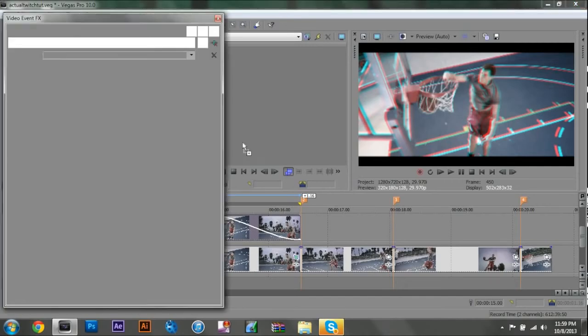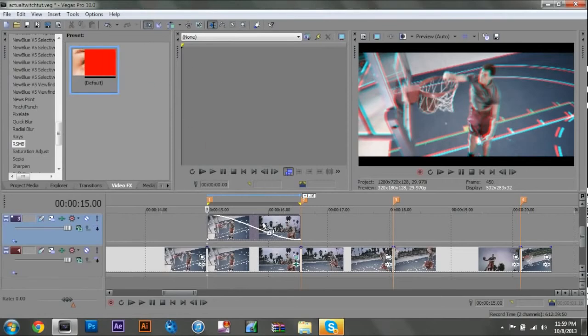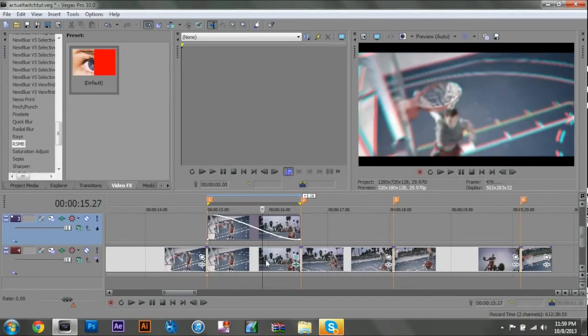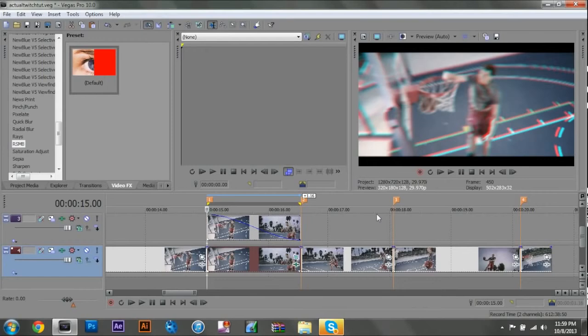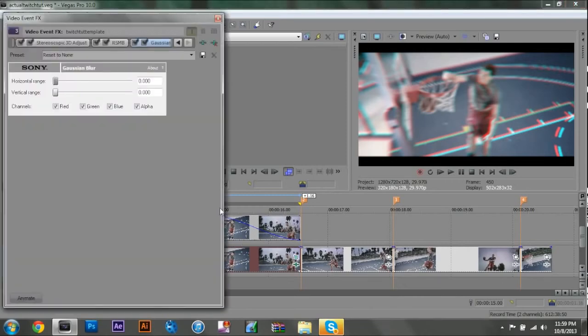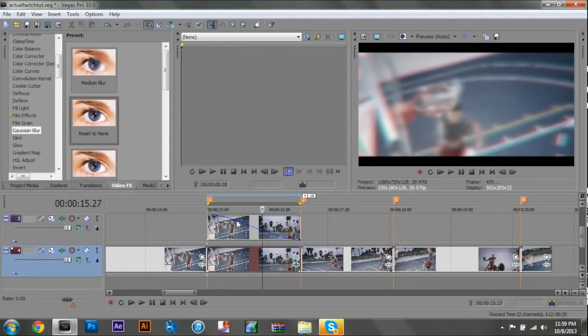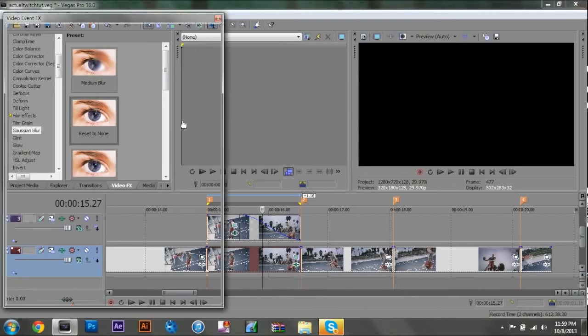So I'll put this on, well, both of these because they both have shakes. And if I play it through, see how it's blurry? It looks really cool. You see it in a lot of COD videos. I do tutorials for both COD and IRL, but that makes the effect look really cool. Gaussian blurs, I mean, you can add those in there. Just bring it like that, and it kind of just drops out like that. That'll make some of them look smoother.